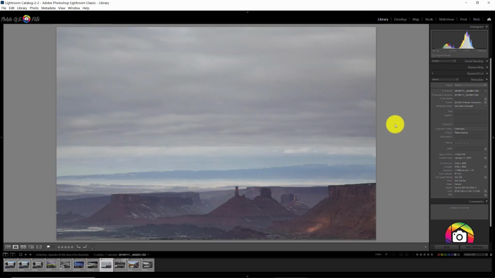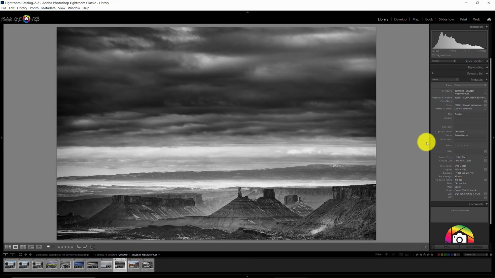This other image I took a little over a year and a half ago in Moab, January of 2019. I like the erosion, the shapes on the hills. There is some texture in the sky that is hard to see in this color image, but in the black and white conversion, as you can see, I was able to add additional texture and contrast to the clouds and additional light to emphasize the shape of the hills. Again, before and after.